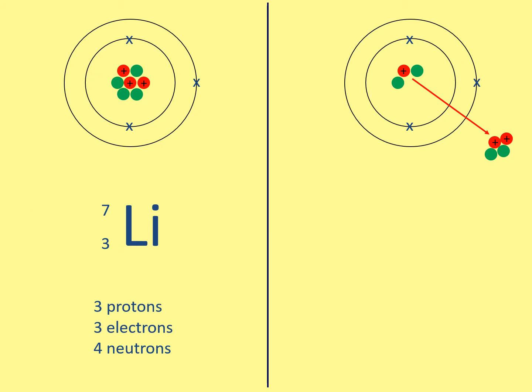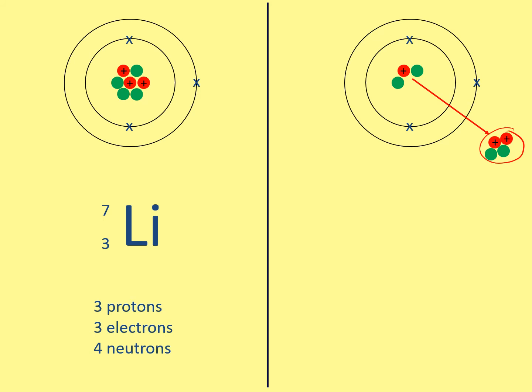Here's an example of an atom decaying. If we look on the left-hand side, we've got a lithium atom, and we can see in the nucleus there are 7 things. We've got 3 protons and we've got 4 neutrons. Now on the right-hand side, you can see it after it decays. So we used to have 7 things in the nucleus, and you can see that this alpha particle has been spat out of the nucleus.